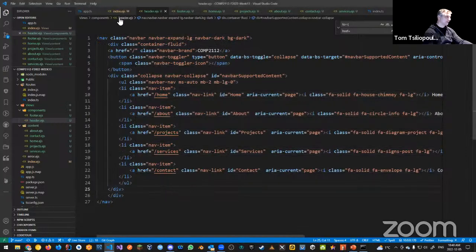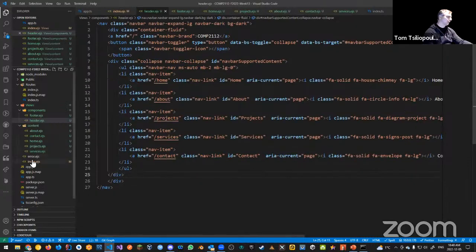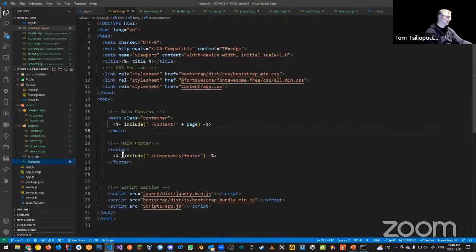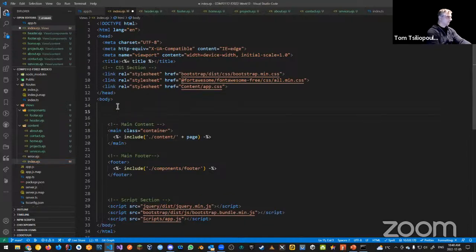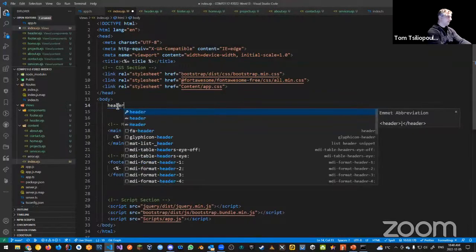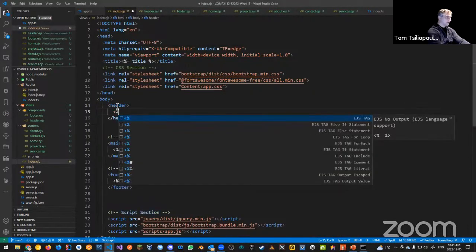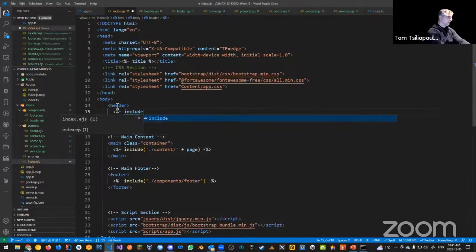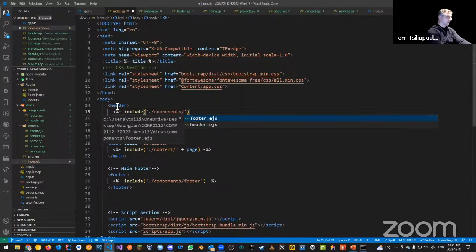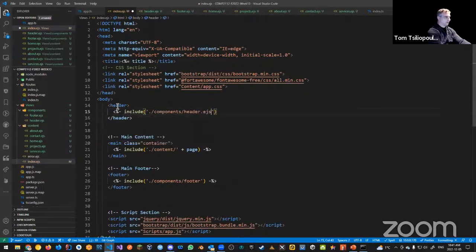All right, and I want to include the header inside of there too. And how does this work? Well, I'm going to go back into my index.ejs, and just like we did the footer, we'll do the header the same way. So we're going to say header, and I want to use <%- include, and we're going to include the /components/header.